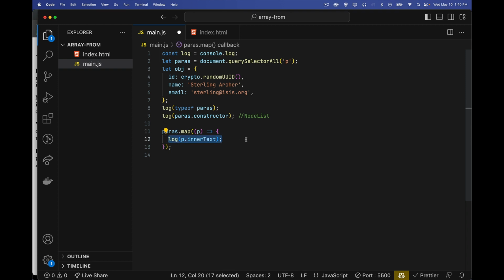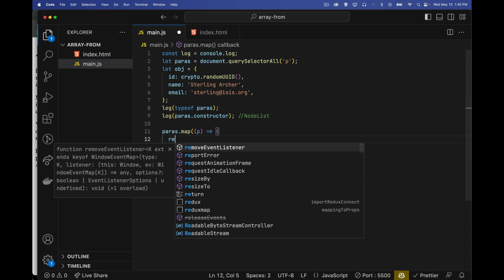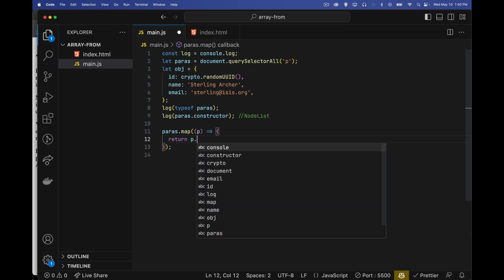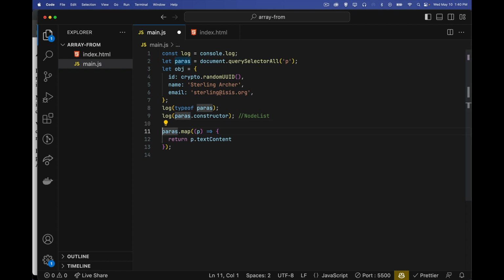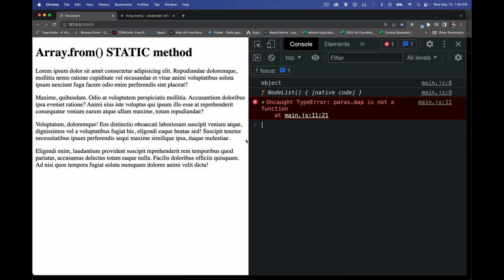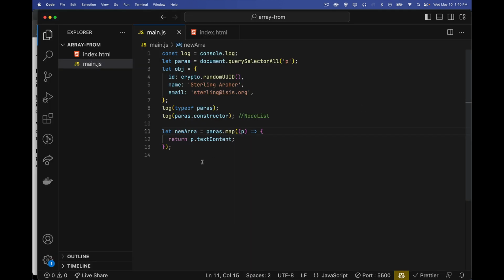So instead of logging, what you would do is say, I want to return p.textContent or p.innerText, and this is going to be my new array. Do something like that, but it doesn't work. There is no map method. Arrays have a map method, but node lists do not. So this is where one of the practical examples comes in.